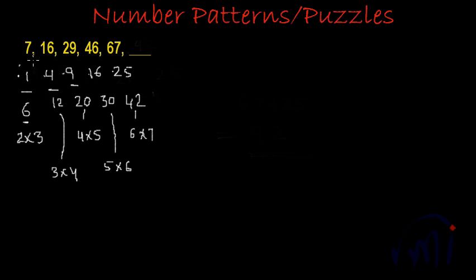So from here we can see that every term Tn is actually equal to n² plus (n+1) multiplied by (n+2). To get the first term, what we are doing? We are taking square of 1, that is 1 plus 6. 6 is nothing but 2 multiplied by 3, isn't it? This gives us 7.